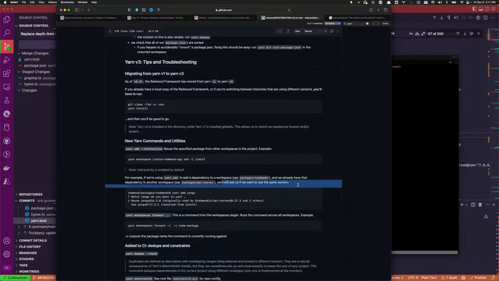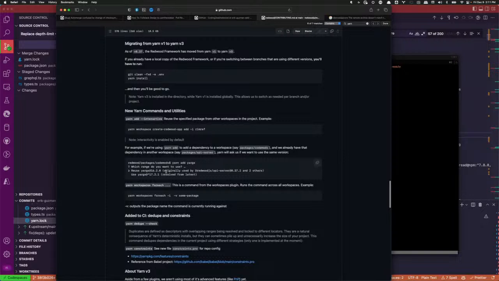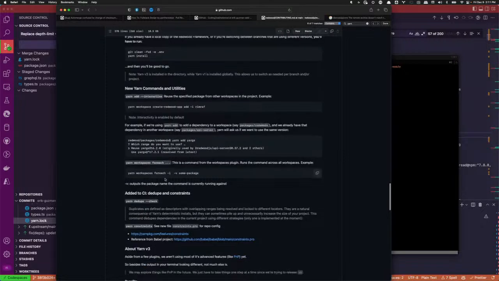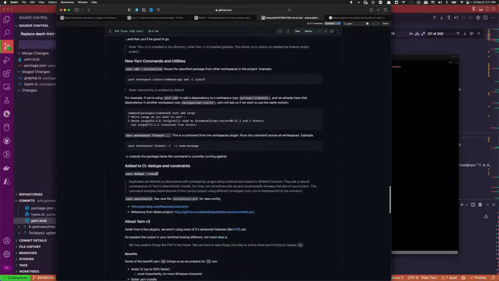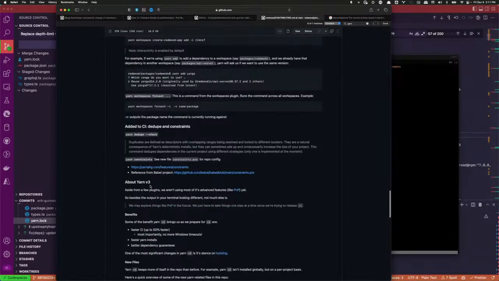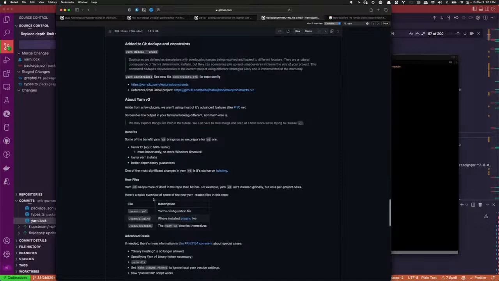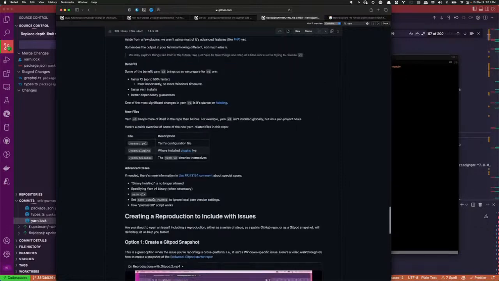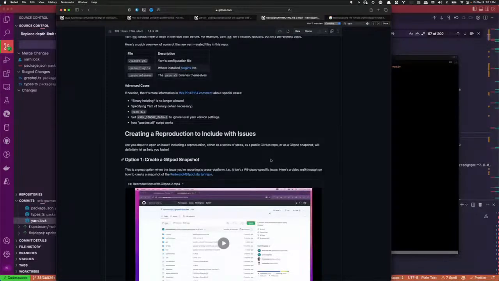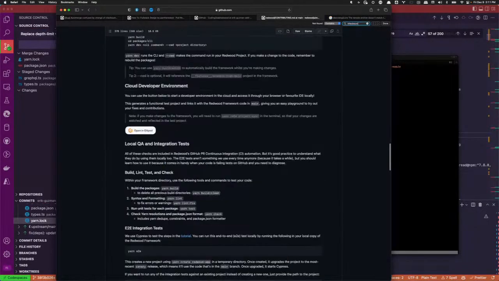Well, I guess we want to use the same version. Okay. Nothing about checksums.